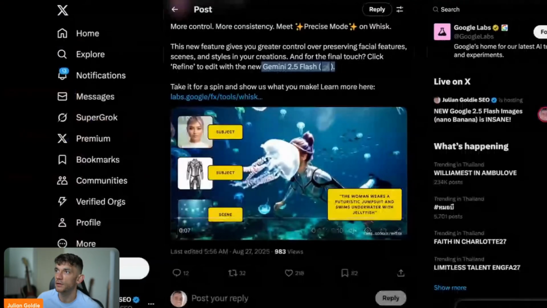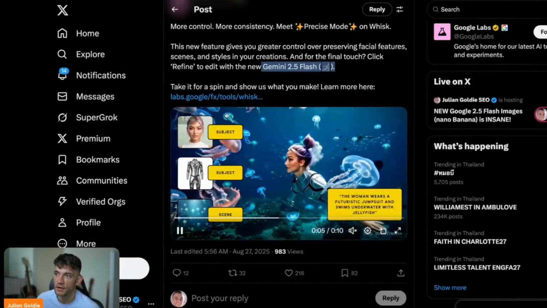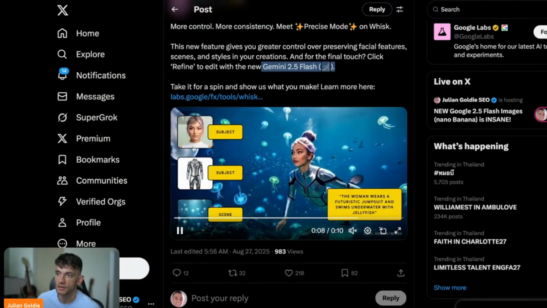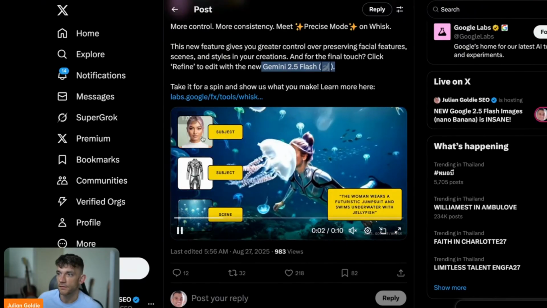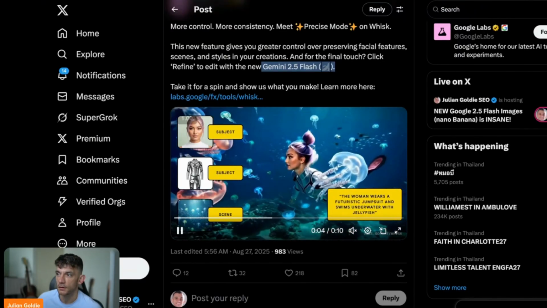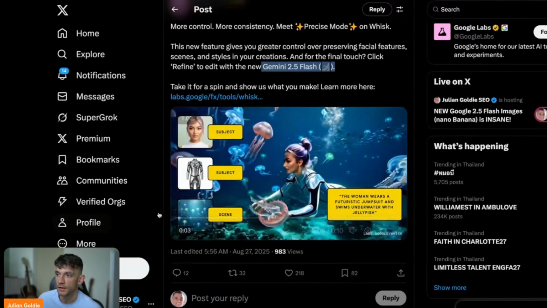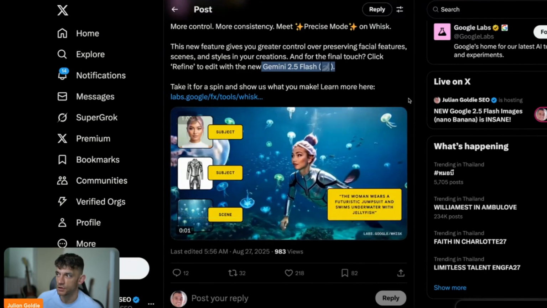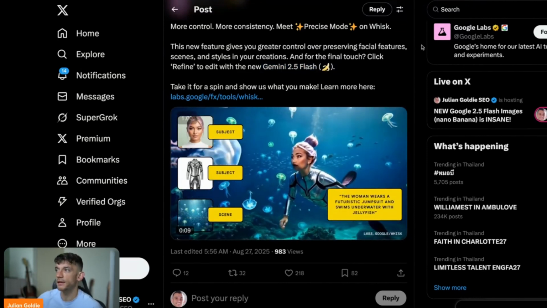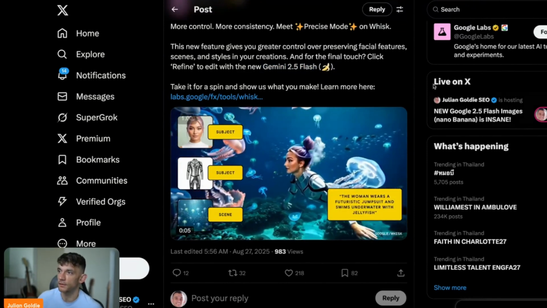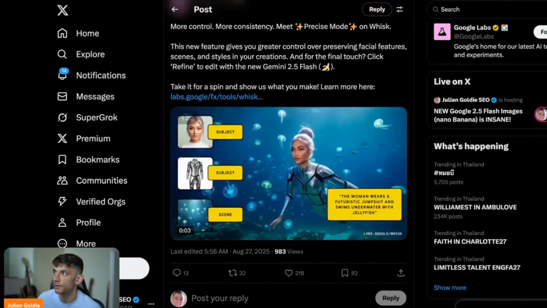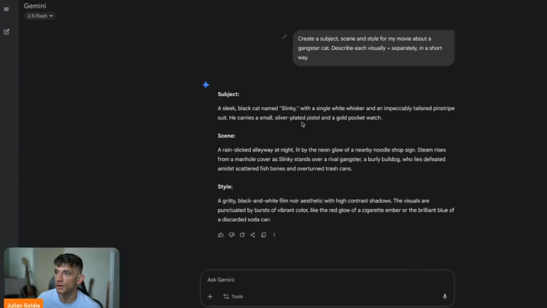Now, if you haven't seen what you can do with Whisk, it's pretty cool. So you add your subject, you add your subject again here, and then you add a scene, right? And so you can see, for example, they've taken the face from here, plugged it onto the character, the suit as well, and then the scene is the jellyfish ocean. So you can really create a full character scene using this process. It's absolutely crazy.